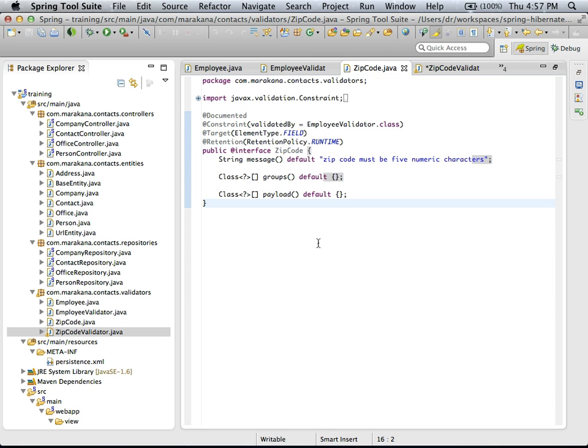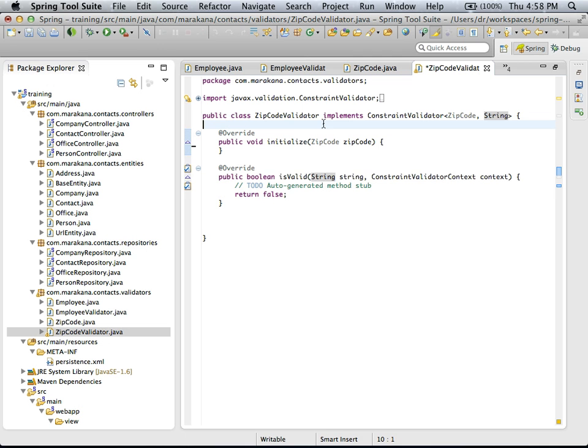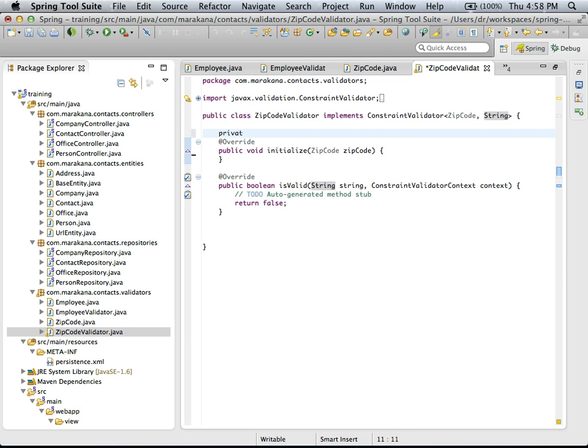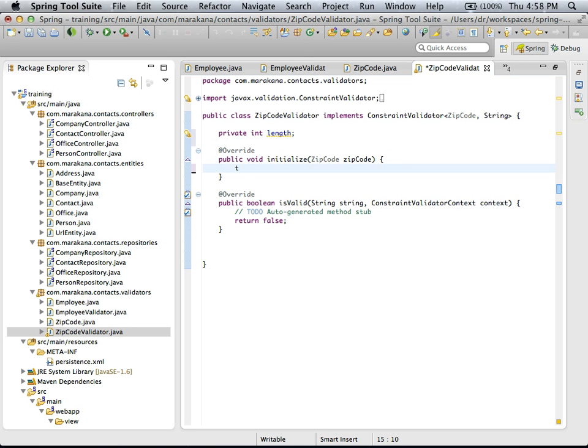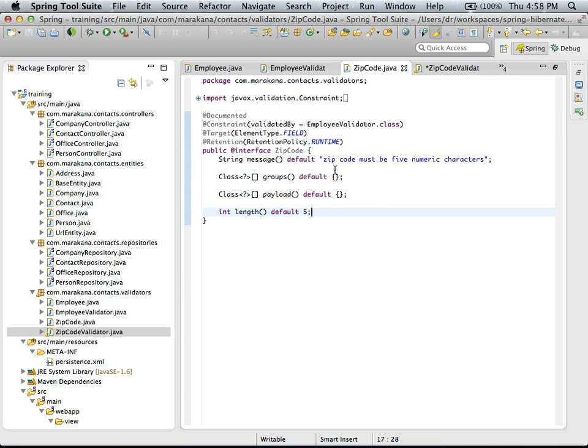In the zip code annotation, we would have an int length, right? We would do it like that. I won't do that. We'll just say it's always 5.